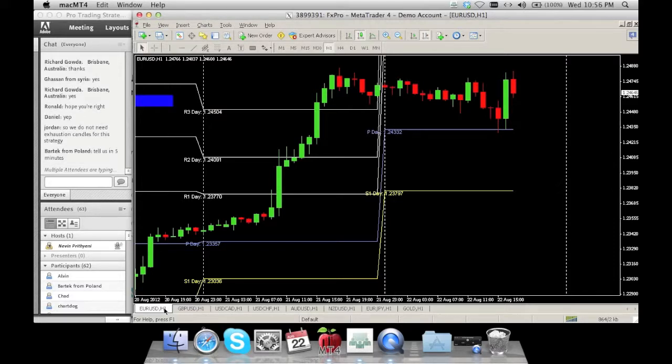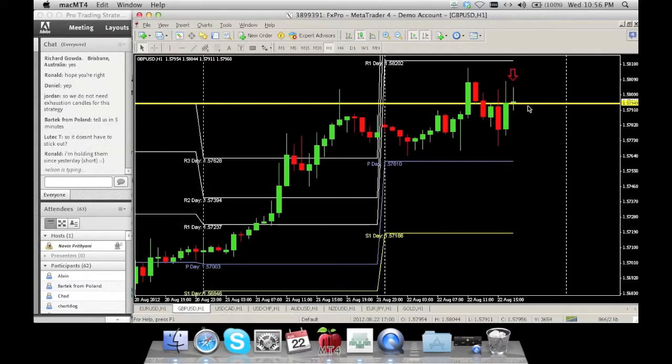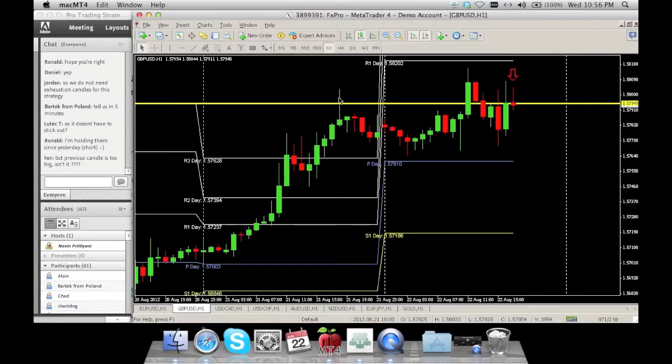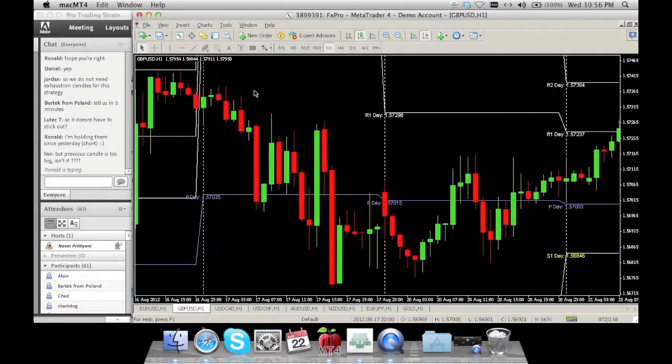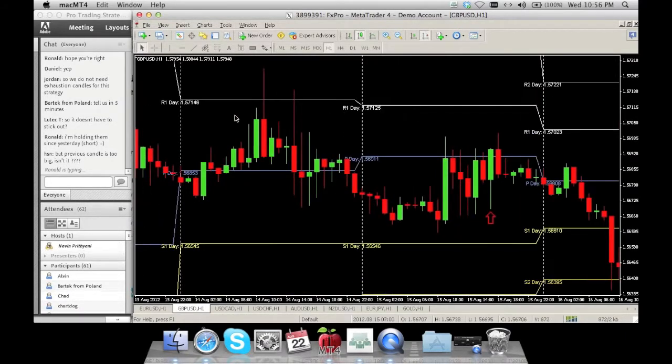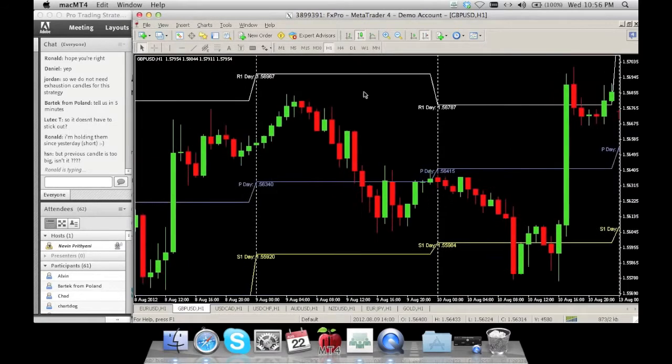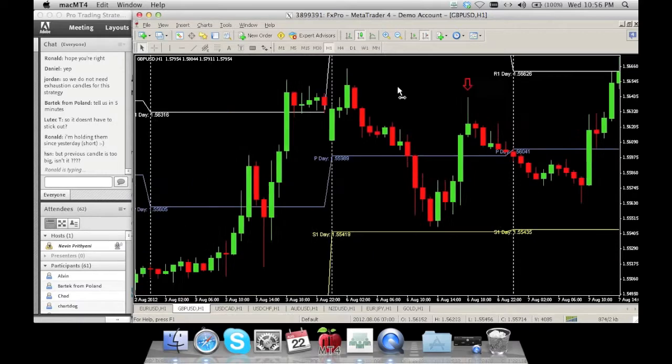Jordan, so we do not need exhaustion candles for this strategy. Oh, yes we do. What we have here is what we call an exhaustion candle lookalike. If it properly forms like an exhaustion, we know a couple things. One, this area here is quite strong. It's holding in the market for quite some time. It also held in the market from yesterday from going long, or longer, sorry. You can see the tail here. If we go back in time and take a look at this area, like what is this area? You will probably see support and it acting as resistance in the past. If the market has gone that high, just a second, I'll just confirm.